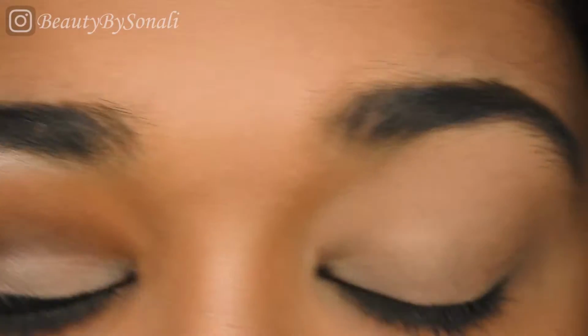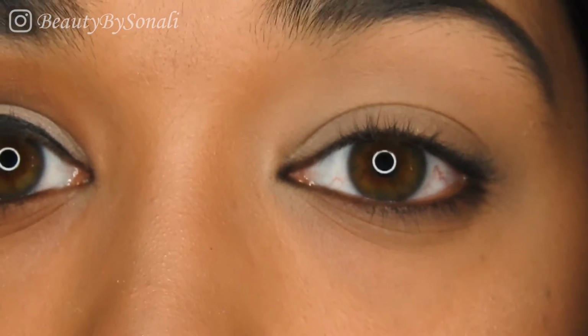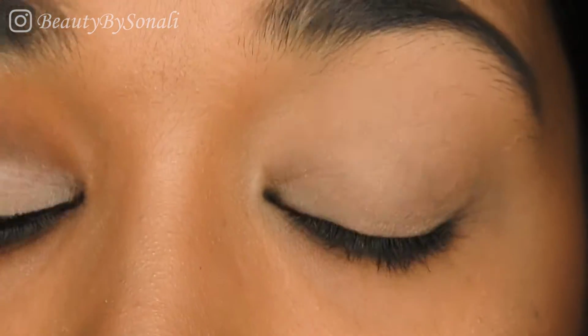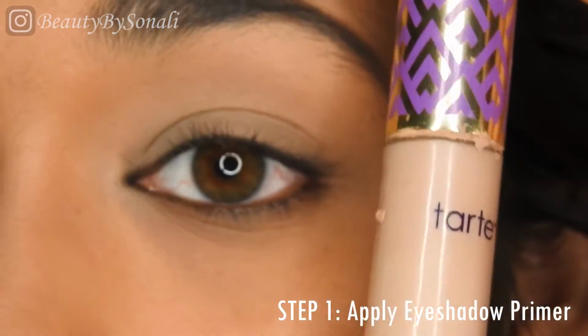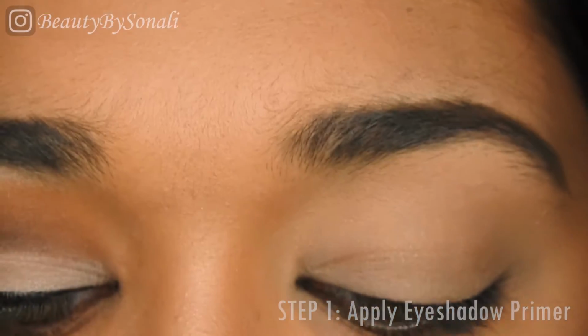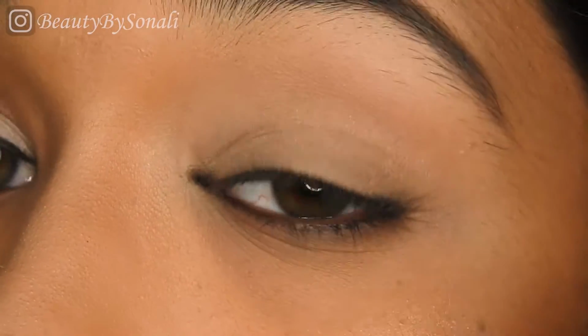So the first and most important step to any eyeshadow look, whether it's cut crease or just a regular eyeshadow look, is having a good eyeshadow primer. So you can either use a primer or you can use concealer. I have both, but for today I used my Shape Tape concealer. And this is in the color light medium honey, and I've already put that on my lid. If you guys can tell, it's a little bit lighter.